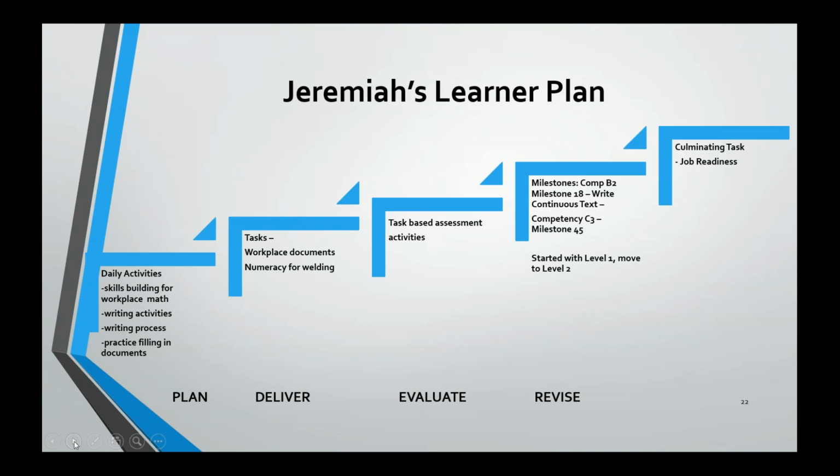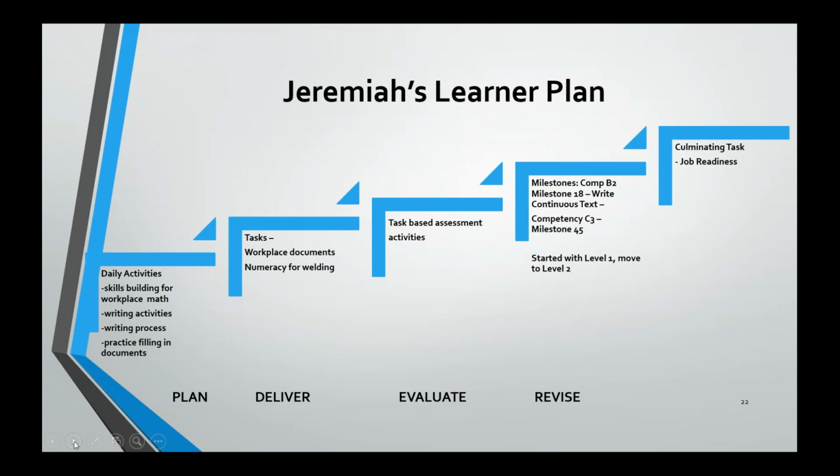Then we move up into our milestones. We start at a level 1. We start where they're strong. We start where their strengths are. We're setting them up for success. There's an example of some milestones there. We're going to try to move him to a level 2. Now, we all know that takes time. And again, especially on the employment goal path, sometimes we don't always have that time because they find a job. Okay? So the learner plan really, and then finally the culminating task, if they stay that long. In the job readiness culminating task, we like here, if again, the participant has enough time to stay here and work up to that culminating task.